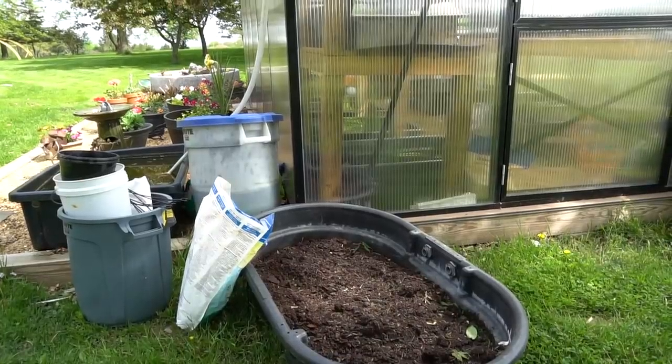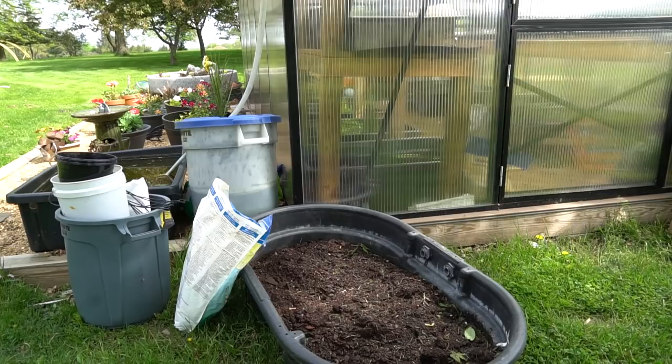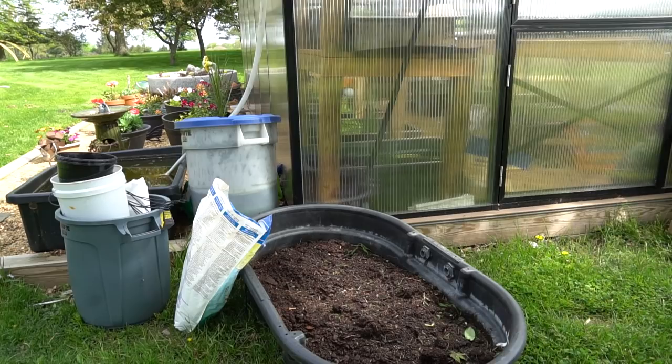Now over here I'm prepping to make soil for my containers to grow my vegetables. It looks kind of a mess, but the easiest way to really soak this peat is to saturate it and let it sit, so that's what I'm doing. And then I'm waiting on a few supplies to come in to finish that mix.